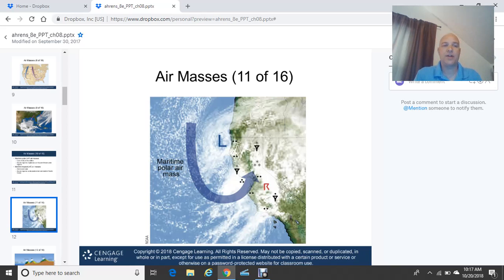All right, this is an example on this image of a maritime polar air mass, MP air mass, and it's making more of a cyclonic turn, as indicated by that blue arrow. Typically in California, for example, in the wintertime, the maritime polar air mass can result in very cool and showery type weather. If there's enough energy in the upper levels of the atmosphere, there can even be thunderstorms down into Southern California when you have these stronger maritime polar air masses that rotate cyclonically into California.